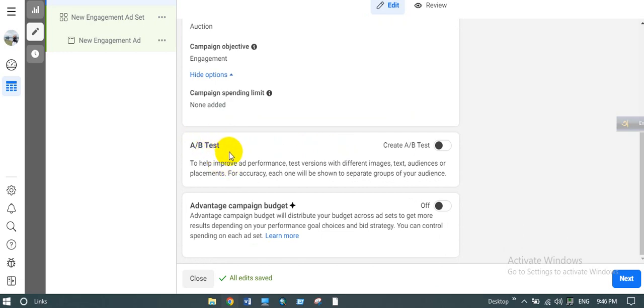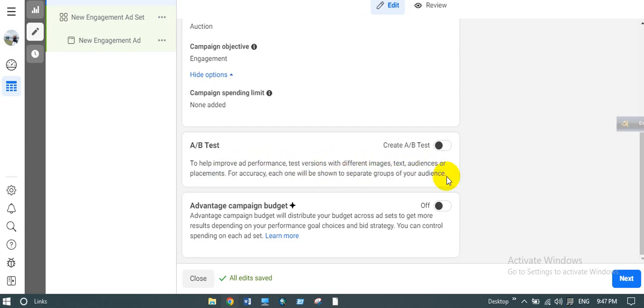There is an A/B test. It helps you understand that you can create two ads at the same time. So let's forget about that. To help improve ad performance, test versions of different images. You will use different images, text, audience, placement. For accuracy, each will be shown to separate groups of audience.